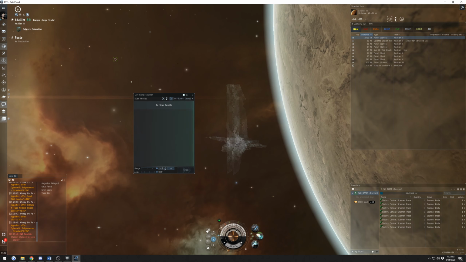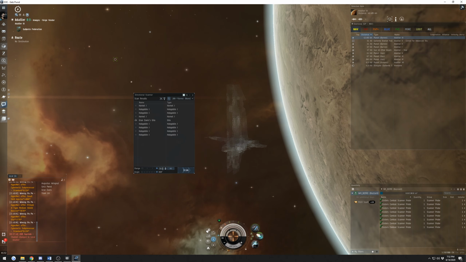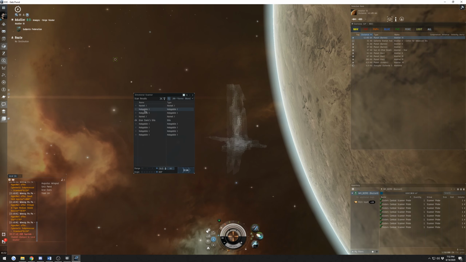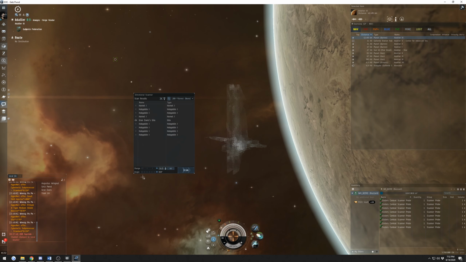Next thing we want to look at here is the range. We can adjust this in increments of AU, astronomical units. Max is 14.3 AU. So you can see we already picked up some stuff. We see a Gila out there and some drones. So that's at max range.